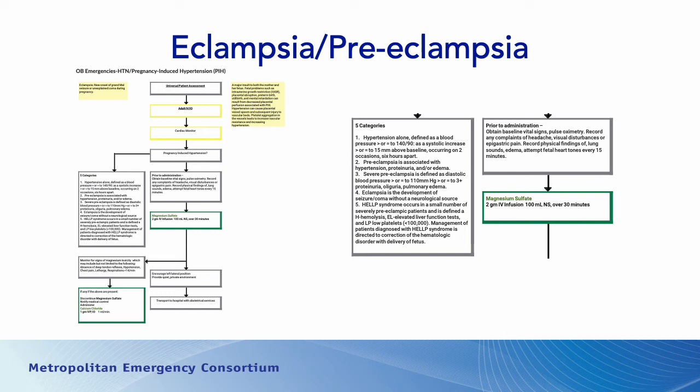We're going to see if the patient's hypertensive, yes or no. If the patient is preeclamptic, so these are the patients who have severe hypertension, their blood pressure is 15 points or more higher, and they may also have evidence of peripheral edema, and at the hospital we'll check their urine, they may have protein in the urine, so that's another category. Severe preeclampsia is basically patients with a diastolic of 110 or higher, and have pulmonary edema, pitting edema, and so on. That's severe preeclampsia. Eclampsia are the patients who have seizures, so pregnancy-induced hypertension with seizures.